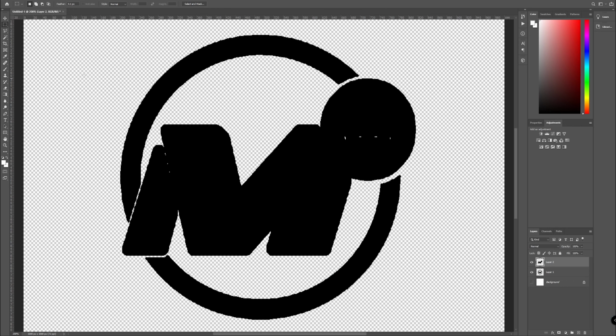We can just fix up these bits just here, super quick, making sure our brush is on black, just blacken those out a little bit so they're sharp, and these bits here too.